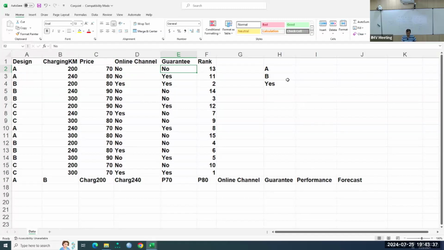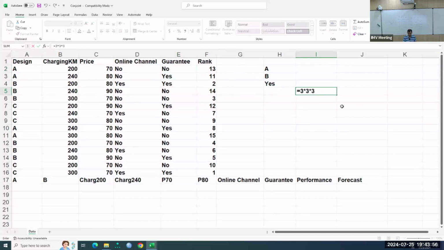Now, when I am seeing this, for design I have 3 features. For charging, meaning efficiency, I have 3 features: I can go with 200, 250, and 300. For price, I have 3 price points. And for the online channel, either I go for it or not, so I have 2 options.